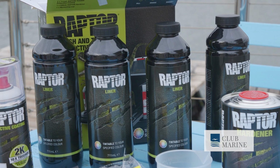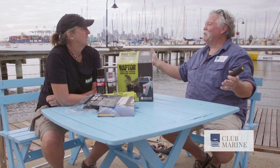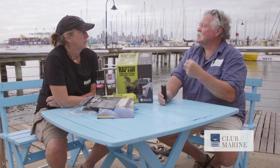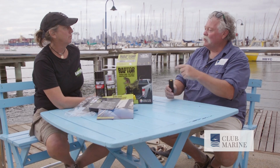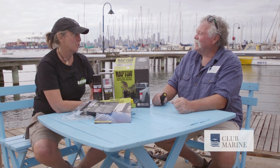So at the end of the day, Kerry, there's a lot of people out there restoring boats. As we're in a yacht club, there's always work to do on a boat, and you need protective surfaces, whether it be smooth surfaces, whether it be non-skid surfaces. And really, the Raptor kit will do it all. It will, yep. So fashion and function. I like it. Way to go.